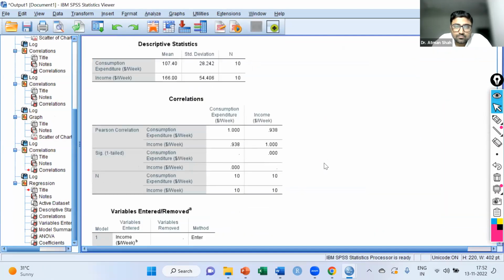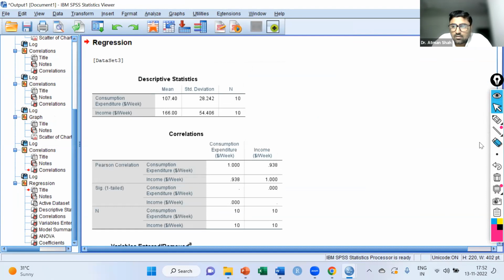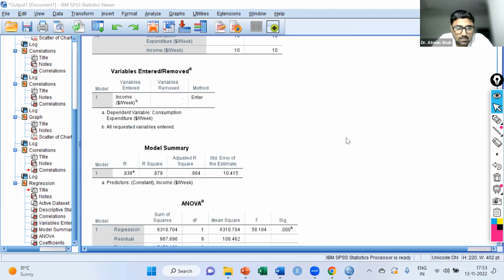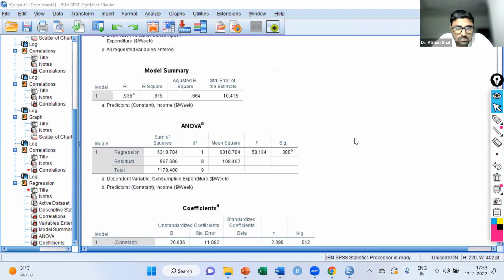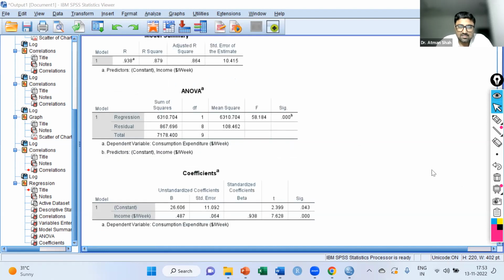Okay. Now see the result. This is descriptive statistics. Mean consumption expenditure and mean income. This is Pearson's correlation coefficient. Yes, so we have these three tables. So let's understand this table first.